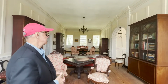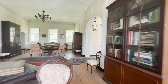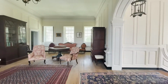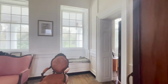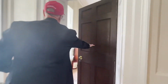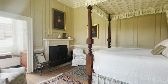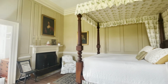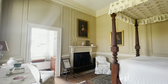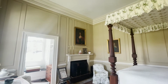Now we could jump into George Washington's bedroom if we want to for just a second. And I guess we could say he didn't sleep here, he paced here. But he did stay here often. And that's really the only bedroom up here that was not heavily remodeled in the 1820s redo. But it does have all of its original paneling. But very simple paneling. And there are scales of paneling throughout the house. There's an A+, and A-, and we call this sort of a B- in the realm of paneling details, but it does have a dentil cornice. It's a nice room. It had its own little closet, which was probably the equivalent of a powder room.